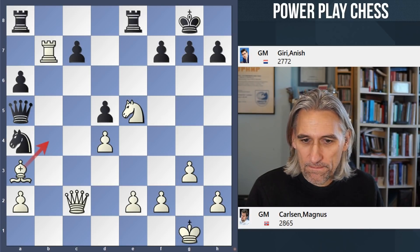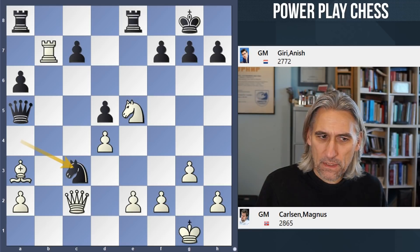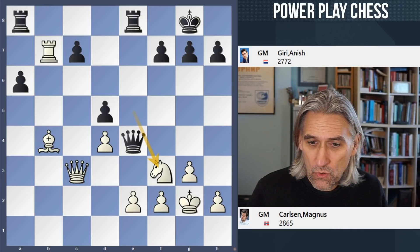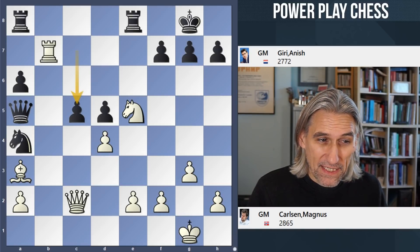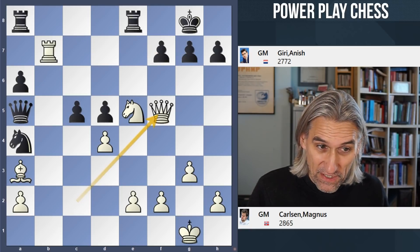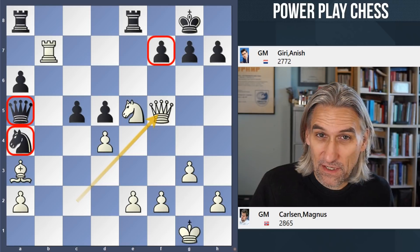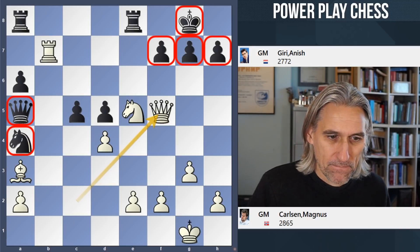Bishop b4 — that's the one. So what should black play? Giri went for c5. But what about knight c3? Let's have a quick look. Bishop b4 — white gets that piece back. There's a little flurry with the queen, but actually a huge advantage for white. Already this is very, very difficult. So Giri played c5 — wow. That gives the queen a square on d8. But just take a look at the seventh rank. After queen f5, this already looks hopeless for black. It is hopeless. The attack here — the queen and the knight are in Siberia, and this is where all the action is taking place, on the king's side.